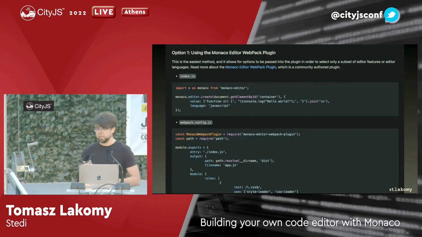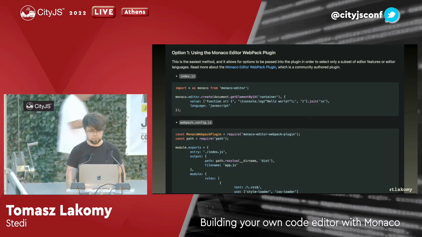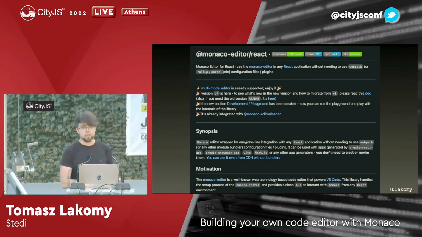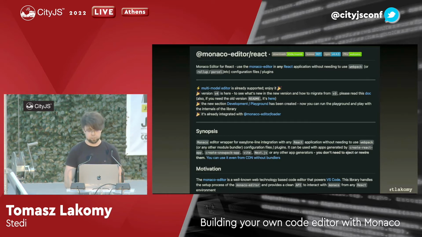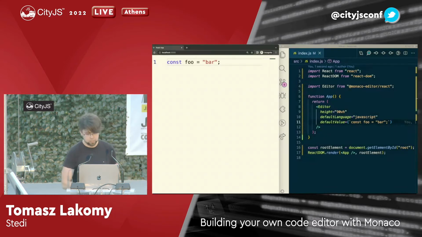There's some extra setup, and you are not expected to read this. But if you are using Webpack and some of the other bundlers, it can get a little bit complicated. So what I think instead is find out which framework you are using at work. It's probably React because it's 2022, and just grab a proper wrapper for this particular framework. So I'm using Monaco Editor / React for the rest of this talk.